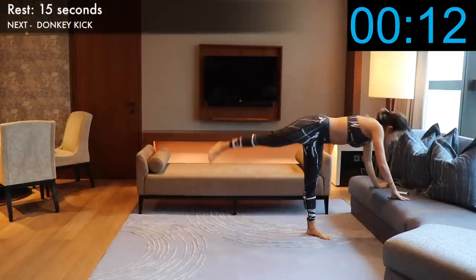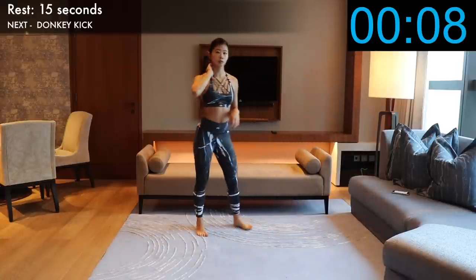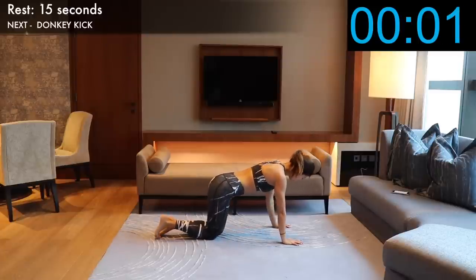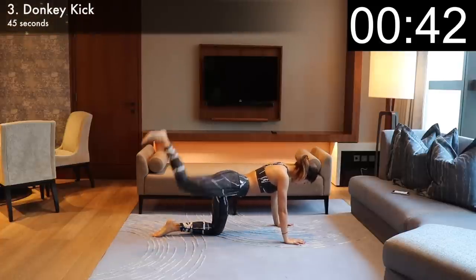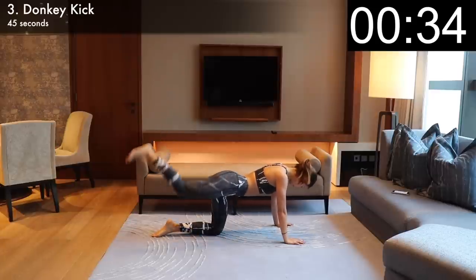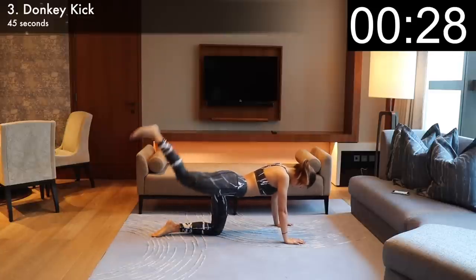You guys are doing amazing so far. Next one, we're dropping down to the floor, starting on all fours because it's time for donkey kicks. Hands directly under your shoulders and your knees directly under your hips. We'll first start on the right side for 22 seconds and then we'll switch sides. Keeping your right knee bent, raise your right leg behind you as you squeeze your booty until your thigh is almost parallel to the floor and your foot is up in the sky.